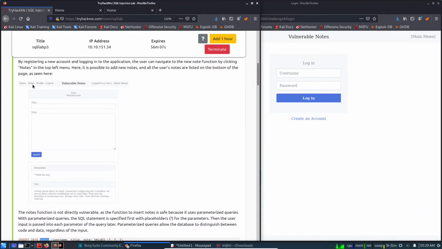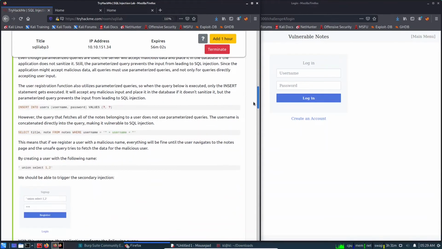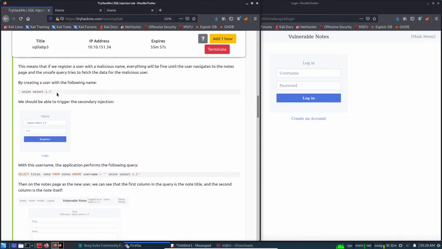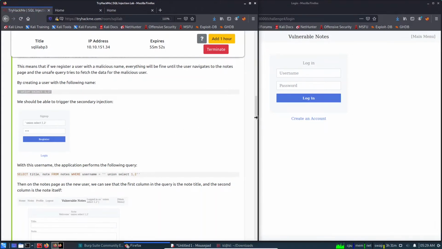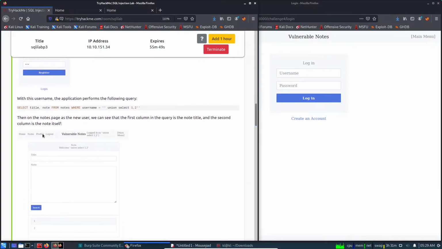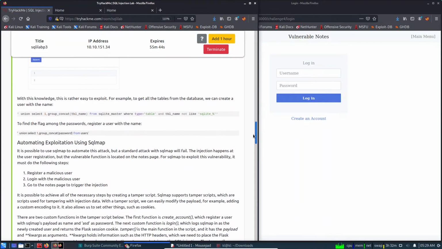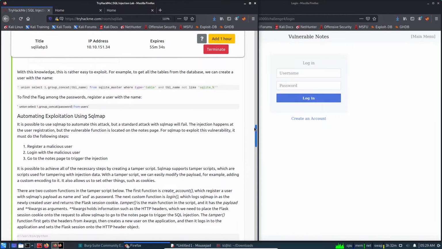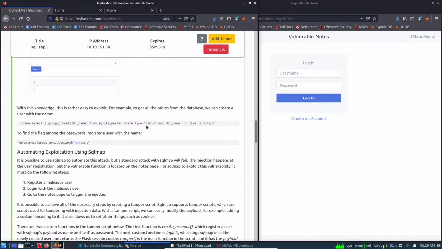On top left we can see the notes when we log in, and basically we need to create some user with a username like this query, and when we go to the notes section, it will add whatever the username is telling to do. So in this case, it will print some table names, and it will show up the details which are hidden in the database.